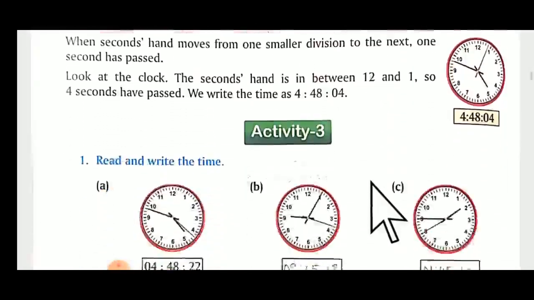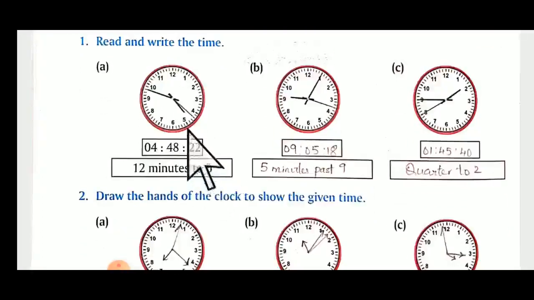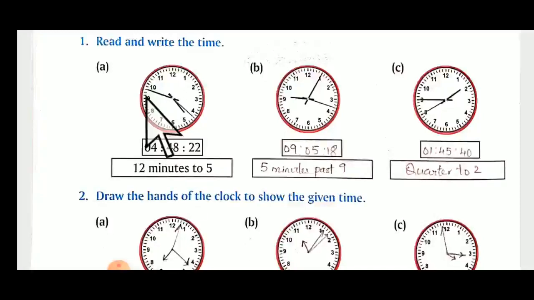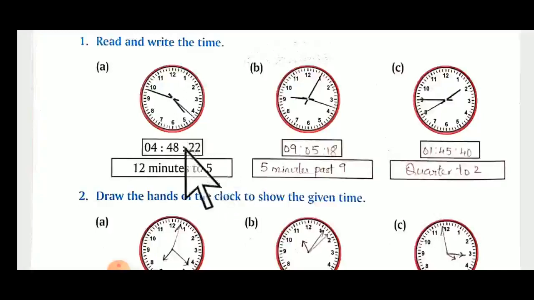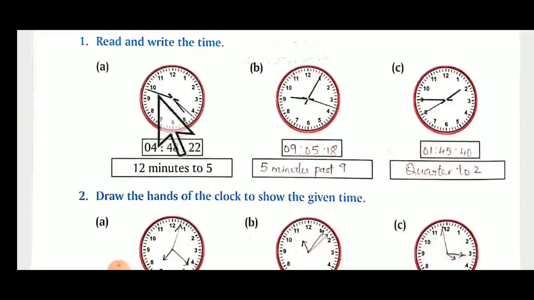Activity 3 — Read and Write the Time. There are three needle hands: short, long, and the seconds hand. We have completed four, as the hour hand is between four and five — so it will be four hours. Minutes passed: forty-five, then forty-six, forty-seven, forty-eight. For seconds, count twenty, twenty-one, twenty-two. Since the minutes hand is after six we write minutes to — twelve minutes are remaining to be five o'clock.